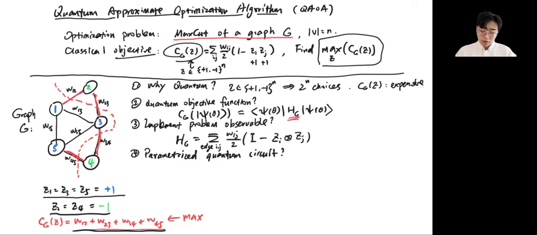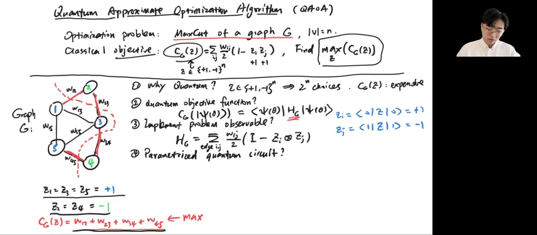Okay, so the reason we want to do that is that if you measure observable Z on the 0 state, you get +1, and if you measure observable Z on qubit 1, you get -1. So this is just like our classical z_i plus and minus 1 assignment. In other words, what we're doing here is that we assign a qubit for each vertex of the graph.